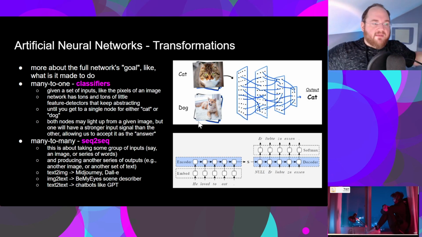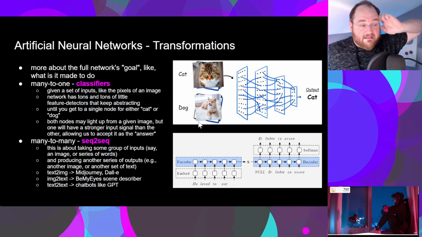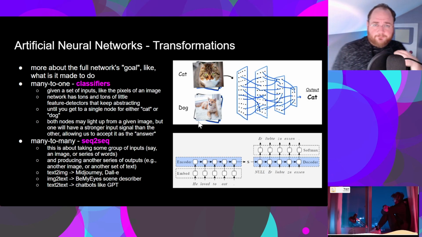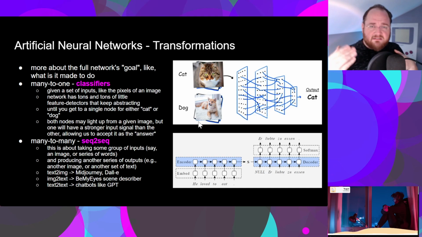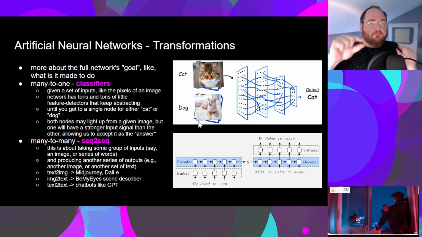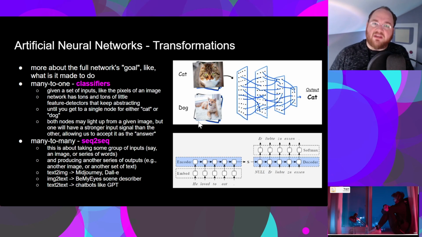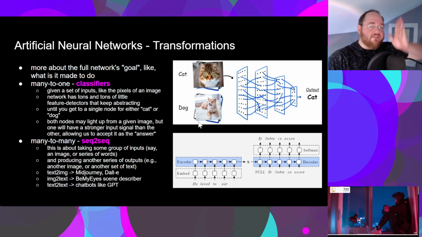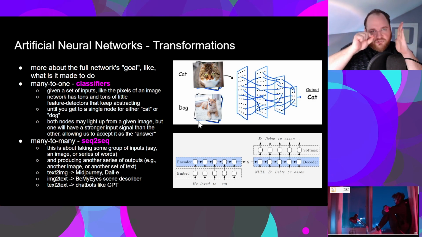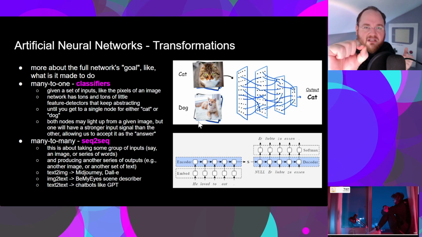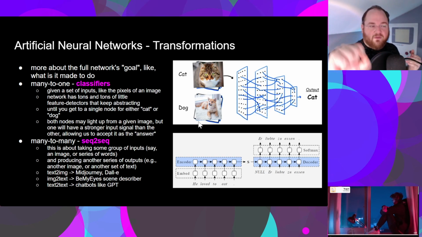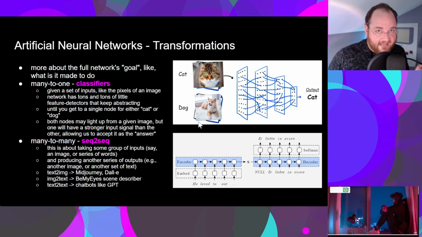In this array, you might have a cat node and a dog node. Given both of these images, both of those outputs might light up a little bit, but one is going to be a lot stronger, right? One is going to be stronger than all the rest, and that's when we say we have taken the inputs of many and smooshed them down into one choice, which is, I think this is a cat, right?